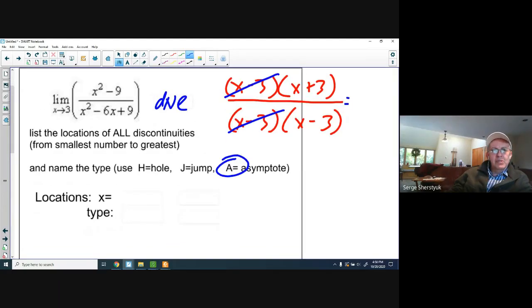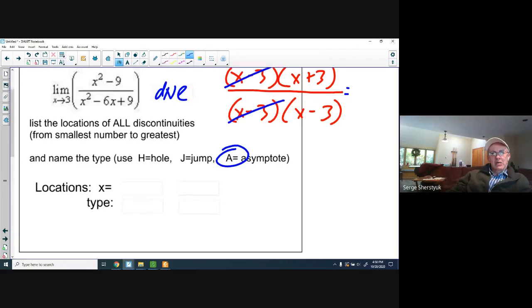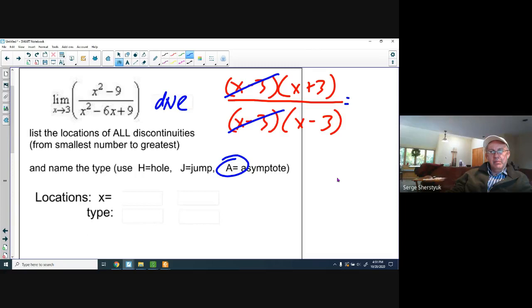So the type, location. What am I asking here? I don't remember doing this problem. I don't remember designing this. Okay, so what are my points of discontinuity? Well, x equals 3. But it's the same one. I don't recall what I put in here. I think you have to either leave it alone, or I don't remember what you have to put in.